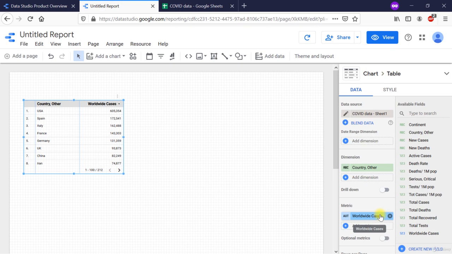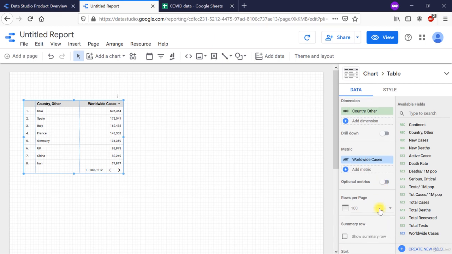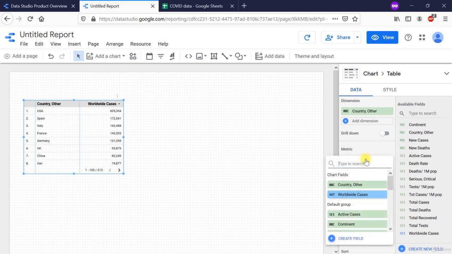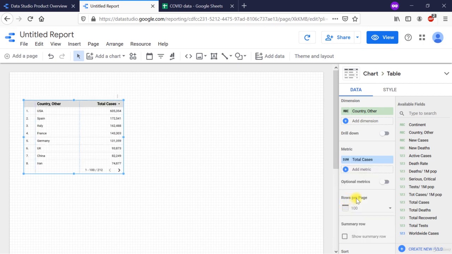It automatically picked up the worldwide cases variable that I created in the last lecture. This also works, but the right variable to use here would be the total cases variable that was already present in the dataset. To use that variable, you have to click on this variable and here select the total cases variable. The table does not change because the previous variable was also doing the same thing, but this would be the right variable to use here.